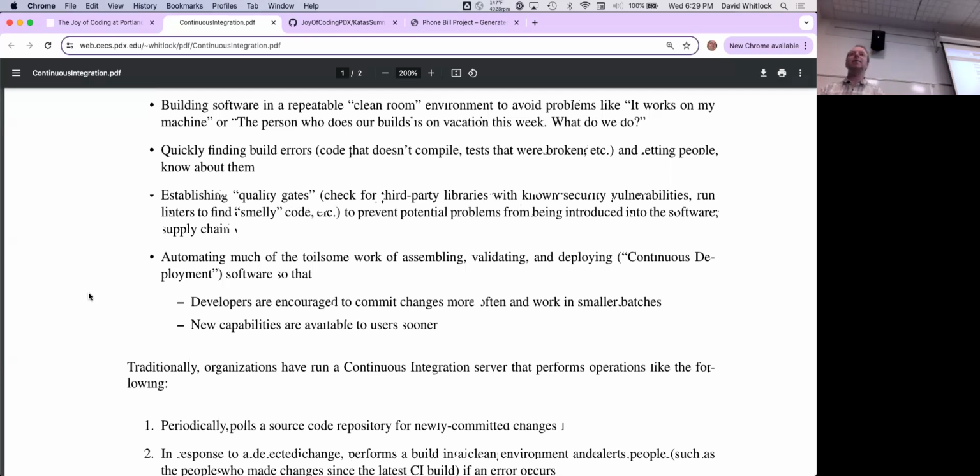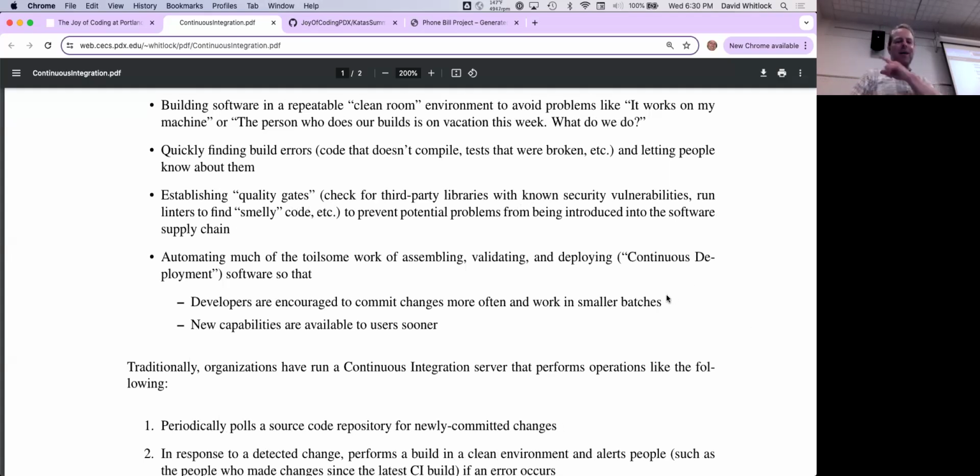It'll run all the tests, and it might publish it off to maybe a staging server where additional tests will run on it. And then finally, if all those tests pass, it might be promoted to production so that someone can use the changes right away. And what this does, it provides all this validation, and it happens all automatically without a human having to be involved. And so this ends up saving a tremendous amount of time and allows things to go very quickly.